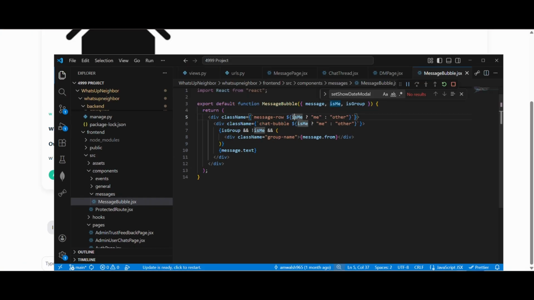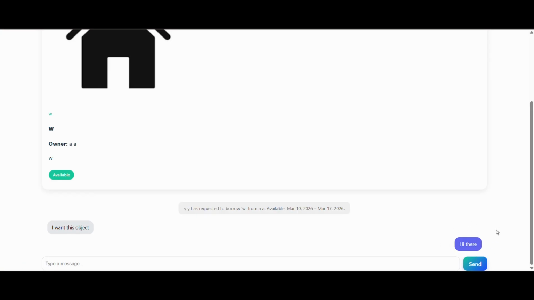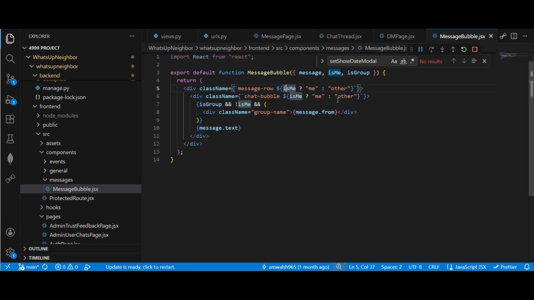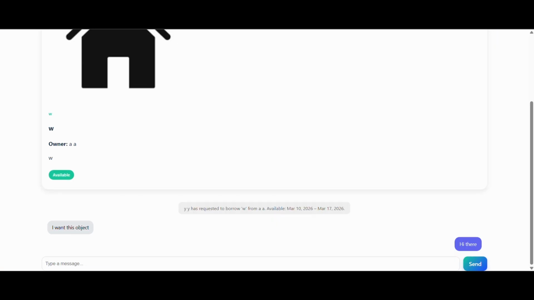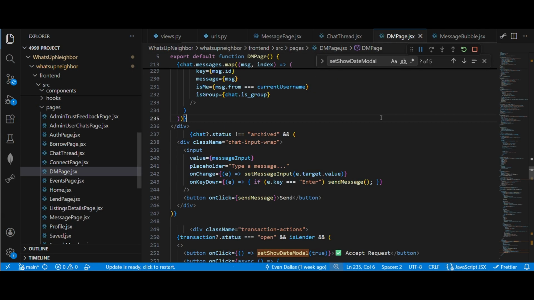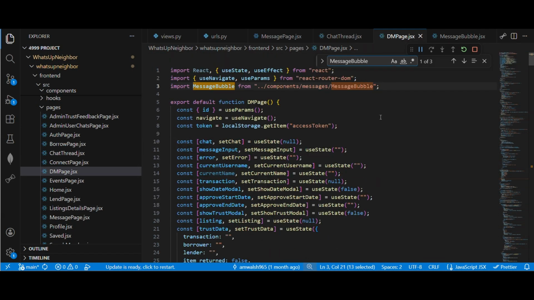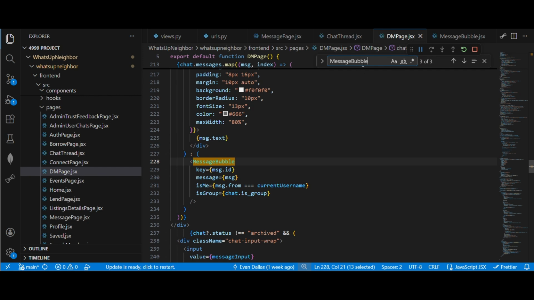If it's me, it'll show up over here, because these are the classes put on it to make it go over here. If it is not me, it will show up over here. So that's message bubble, and message bubble is used in the DM page. We import it there, and then we use it down here.